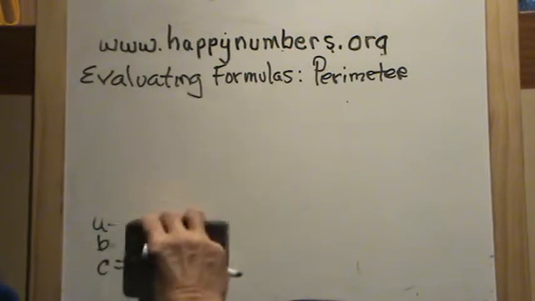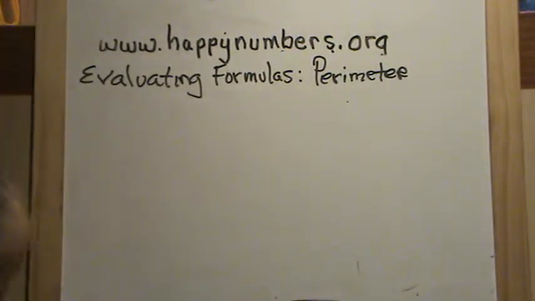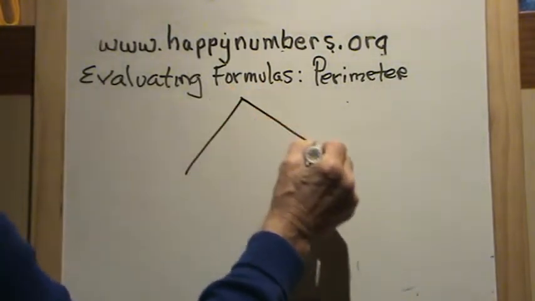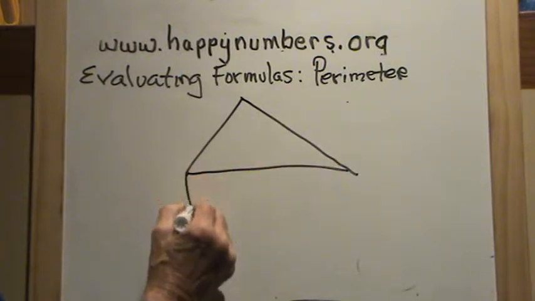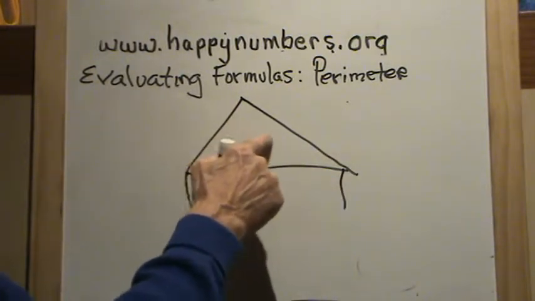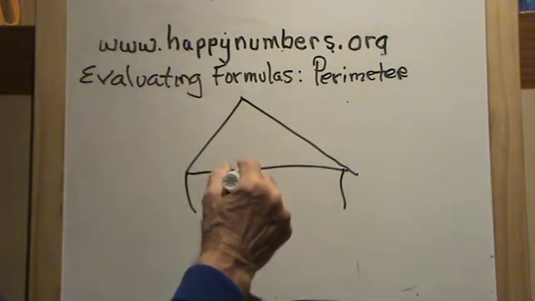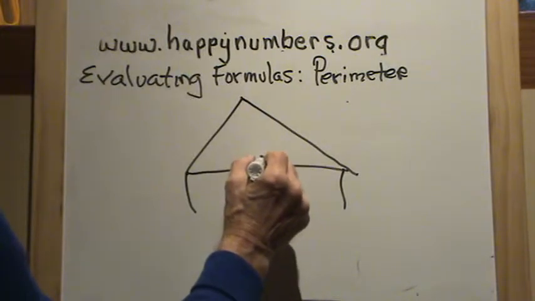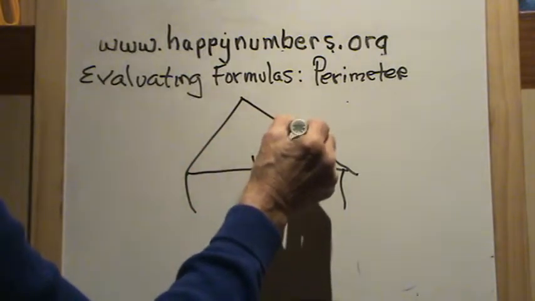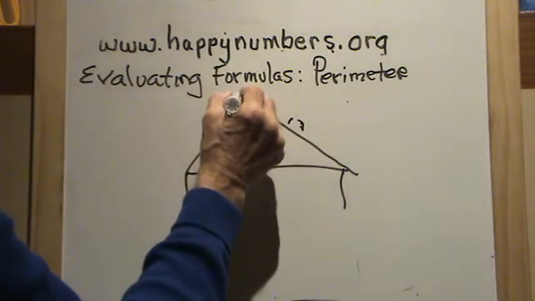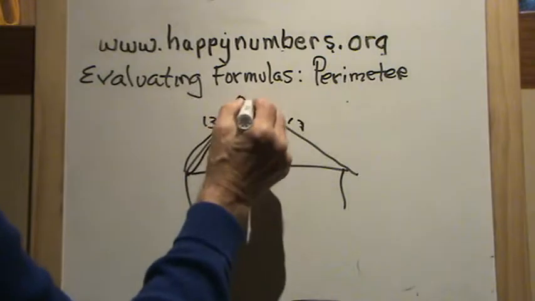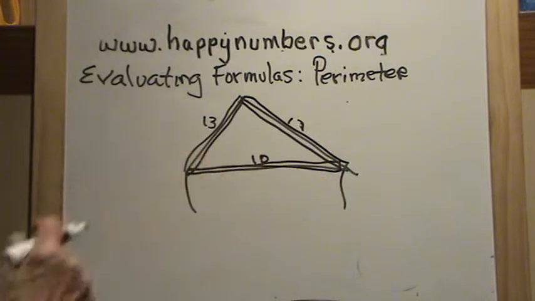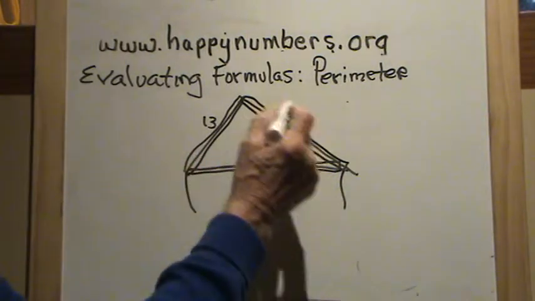So let's suppose you're a construction worker and you're out working on a house and you're building a gable. A gable is up on a roof, and we're interested in this part of the gable. The gable is 10 feet this way, 13 this way, and 13 this way. And you have to put molding there, there, and there. Well, we're talking about a perimeter.